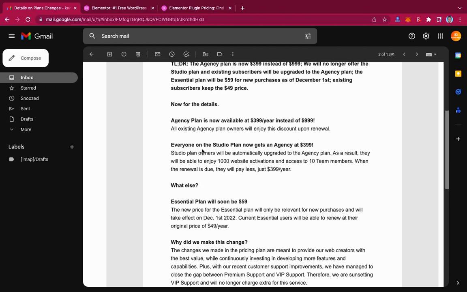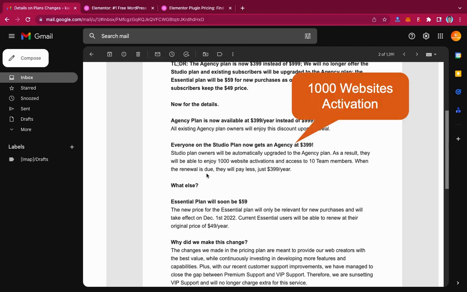Okay, now everyone on the studio plan, now they used to have a studio plan, but now they are saying that everyone on the studio plan now gets an agency at 399. So what does it mean? It means that studio plan owners will be automatically upgraded to the agency plan. So if you were on the studio plan, they will upgrade you to the agency plan automatically.